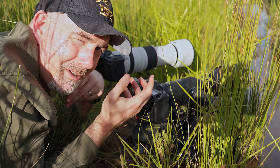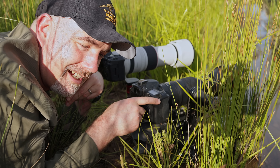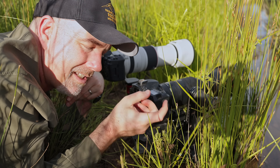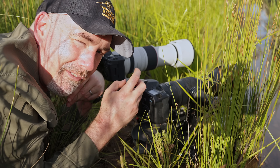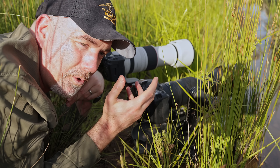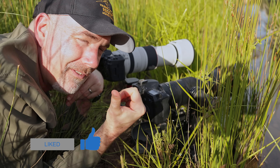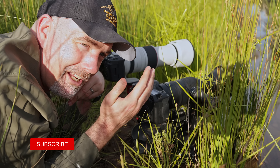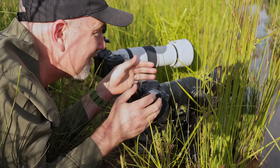I just made a rookie error I should share — I forgot to format the CF card before I started using this camera. I don't use CF cards anymore, so I grabbed my biggest one and forgot to format it. I had a burst of shots and it said 'CF card full.' Luckily I've got a backup CF card, so I formatted that and chucked it in. Rookie error: always make sure you format your cards before you start, or that you've got enough storage.